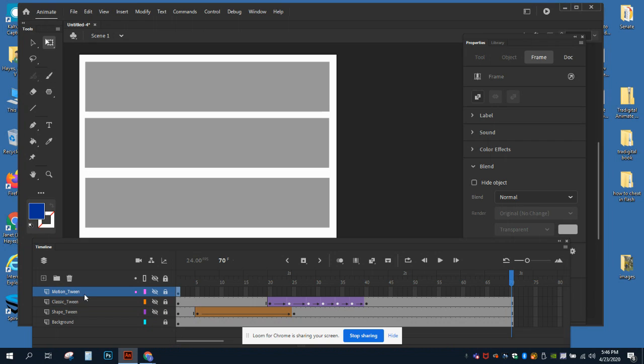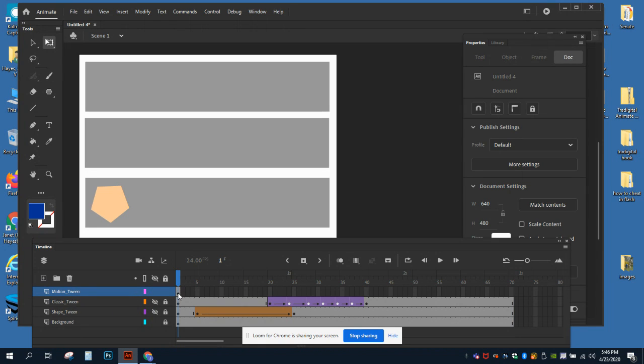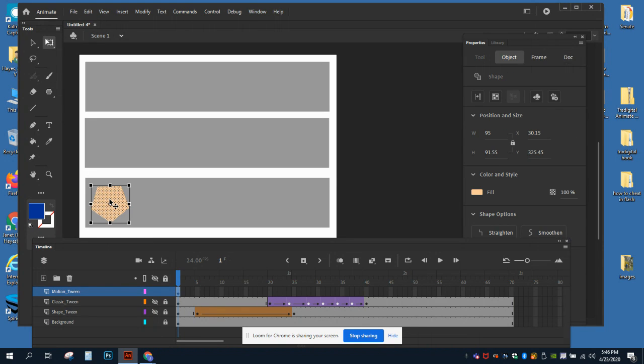I'm going to go up to the motion tween layer, turn on the visibility, turn off the lock, bring the playhead back to frame 1, which is where I have my image. The motion tween and the classic tween cannot use shapes. I selected this right now, it's still a shape.